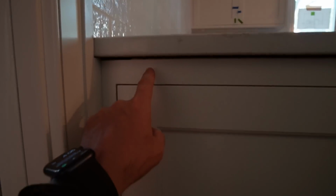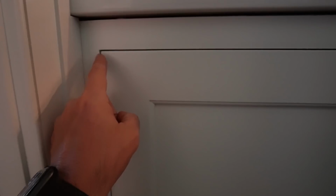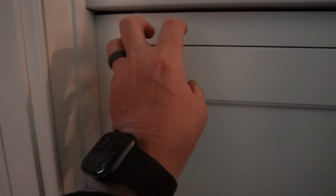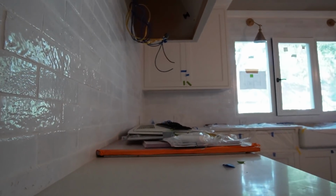All right, here's the plan. We decided we're gonna cut out an outlet and go horizontally right here. We'll go 1 inch past here, and then the outlet will come over, and we'll use a screwless plate like we've got on the rest of the kitchen, and then it'll basically just be in this upper corner.